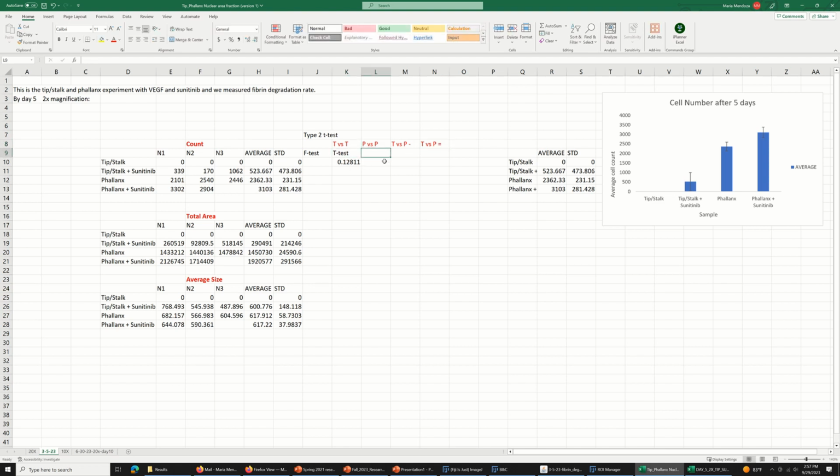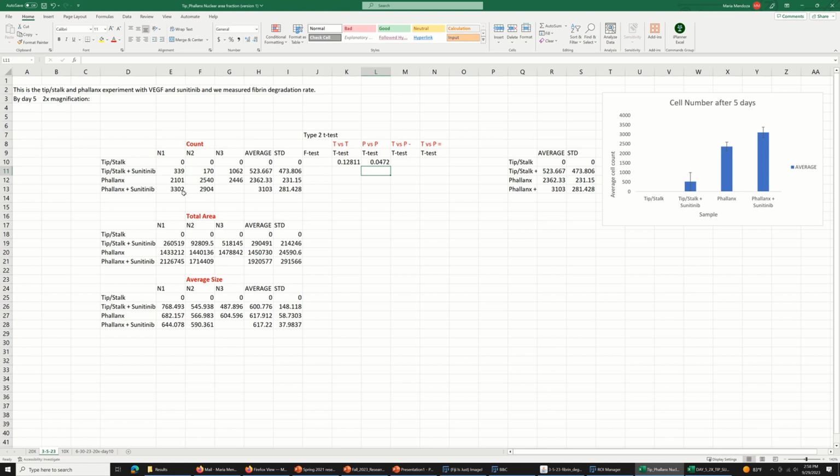Okay, so then we're just going to do the same. Copy. Okay, so then here we're going to do equals t-test. And then we're going to do phalanx and phalanx, so it's going to be these three, comma. If you don't want to use that table, then it tells you what to do here. Array 1, array 2. So my array 2 would be this one, comma, and then tails, it would say 2 tails, and then comma, and then type of t-test is 2. Okay. Enter. So 0.04. Hey, that's less than 0.05. So the phalanx actually are quite different. Statistically significantly different.